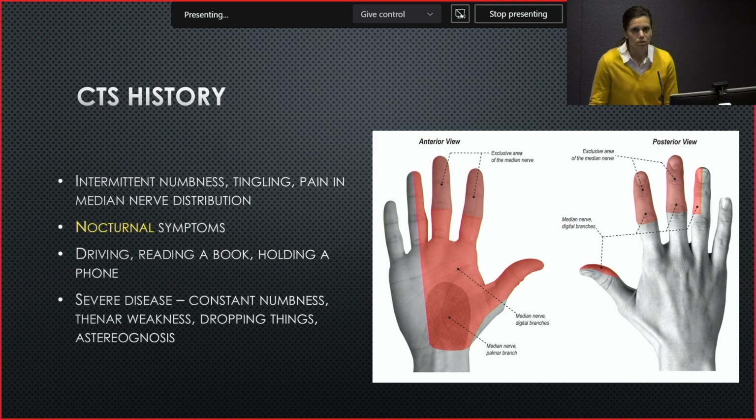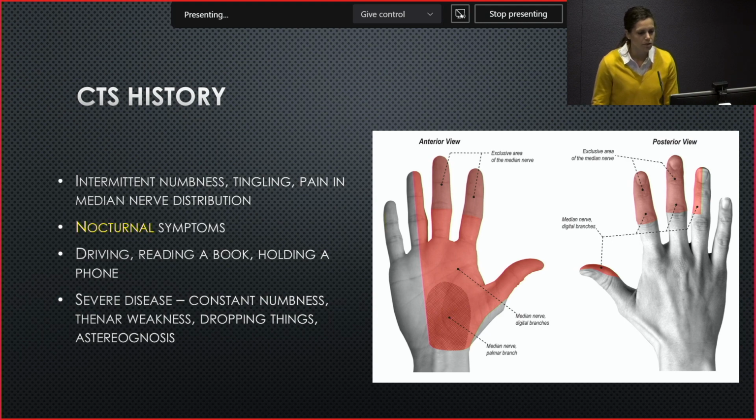It's always important to ask patients where they feel numb and tingly, but in my experience most patients find it difficult to localize that. It's difficult for our brains, especially when it wakes you up in the middle of the night, to figure out what's numb and tingly. Because the palmar cutaneous branch branches before the carpal tunnel, they shouldn't have numbness in the thenar aspect of the palm. Nocturnal symptoms are really hallmark, and this is primarily due to wrist flexion while we're sleeping. But there are also alterations in fluid balance when we're lying horizontal, which probably contributes. Patients often will describe improvement in symptoms if they rest their hand off the side of the bed or if they sit up.